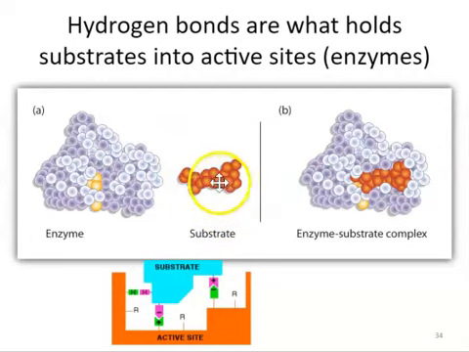The binding of the substrate to the protein enzyme happens at a particular location called the active site. We'll be learning about this in future classes. That binding is incredibly important and incredibly specific, and it is mediated by hydrogen bonding. So here's like a crude cross-section. The part of the enzyme that binds the substrate is called the active site, and it'll have parts of molecules pointing out that have little bits of partial charge, and the substrate will too, and hydrogen bonds will form between those areas, keeping the substrate attached to the enzyme long enough for the enzyme to do its work.